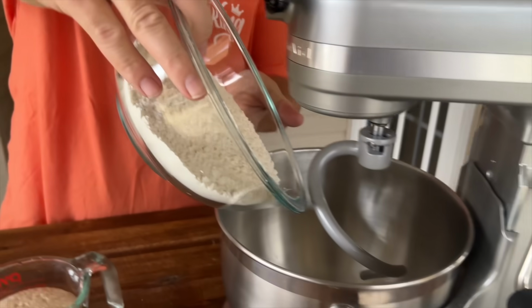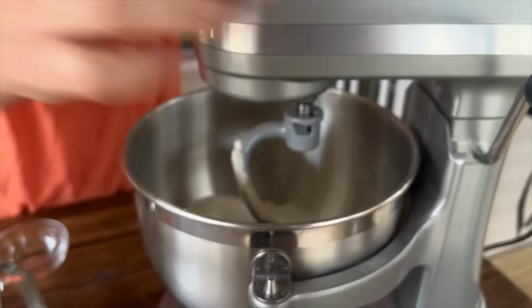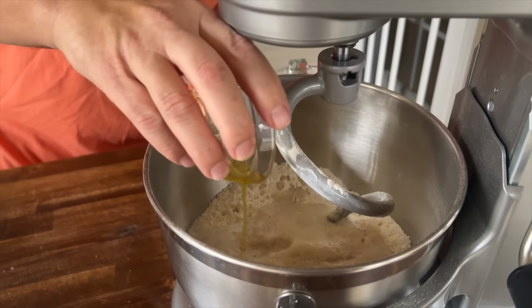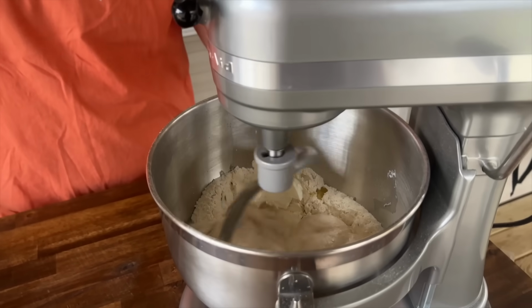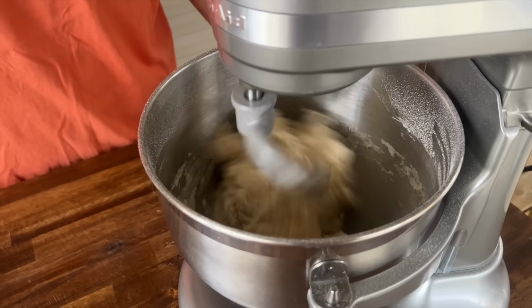We have flour. Flour in the bowl, flour in the hole, salt. Give that a quick mix. Add that yeast solution, olive oil, and Greek yogurt, plain. To that, we're gonna go on low speed just for a minute to incorporate all those ingredients. Now that our dough's mixed up nicely, we're gonna jack it up to medium speed, and you're gonna beat it for about 8 to 10 minutes.